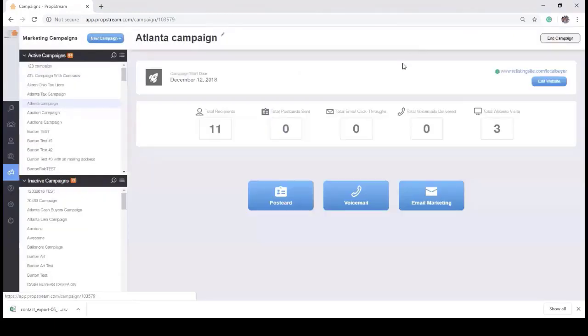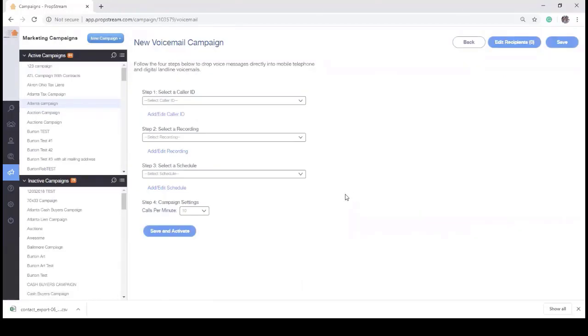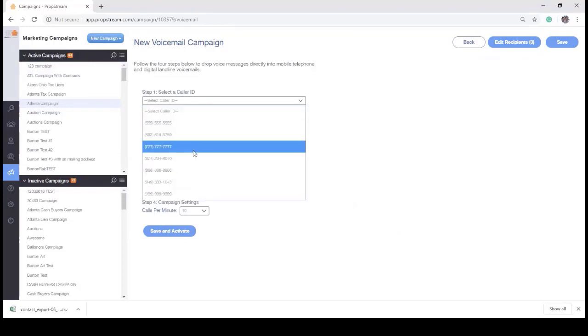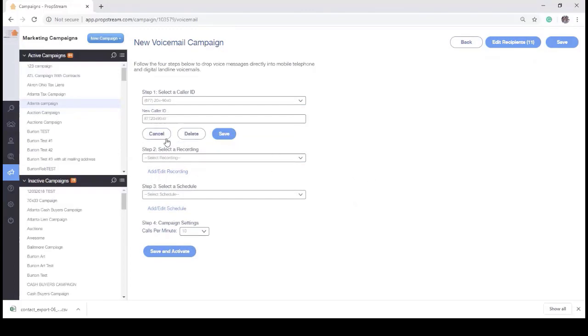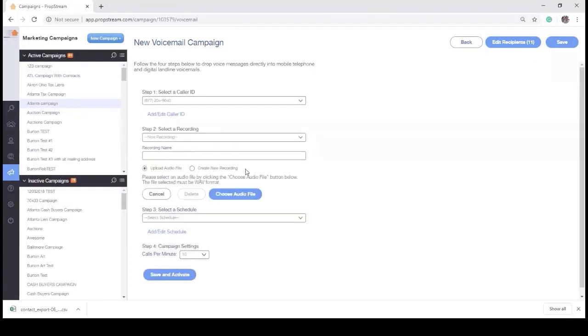Now, finally, you will have the voicemail option. This is a ringless voicemail. Actually, the last two options are ringless voicemail and email. But ringless voicemail allows you to take the contact information, particularly the landlines and cell phones, and do a ringless voice drop. What it means is that we're going to drop a caller ID of your choosing, and you'll be able to upload your own if you like. A recording of your choosing, and you can upload your own by naming it and choosing a file or calling our 800 number.